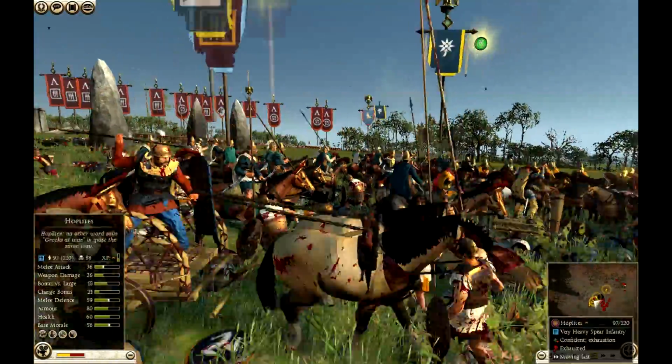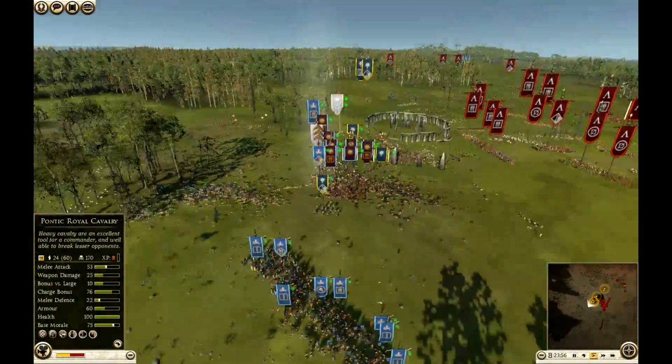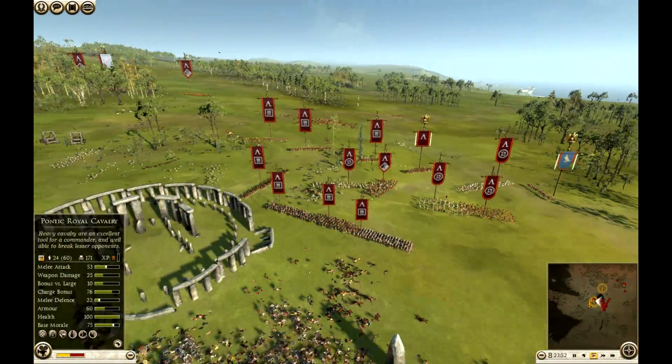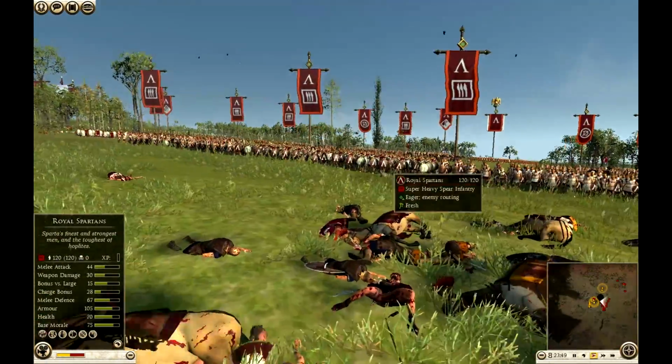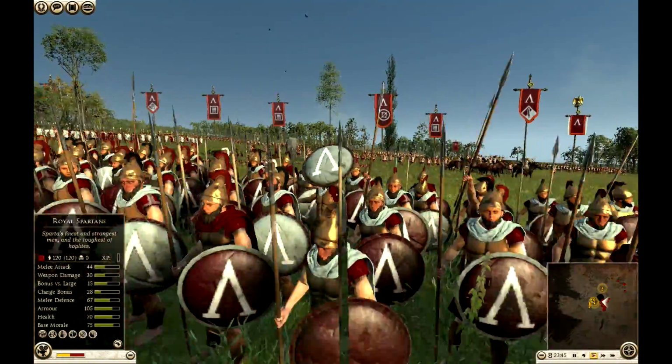Soon enough, we clean up the center. The remains of the enemy army, and now the battle is even. But at this point, I think that meter's lying. All these Spartans are fully rested. There's a lot of them. They have plenty of arrows in their quiver.